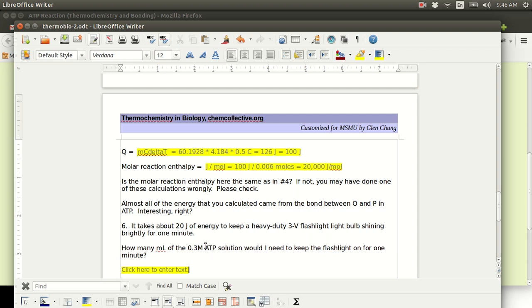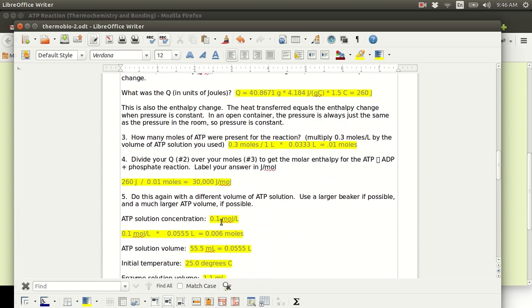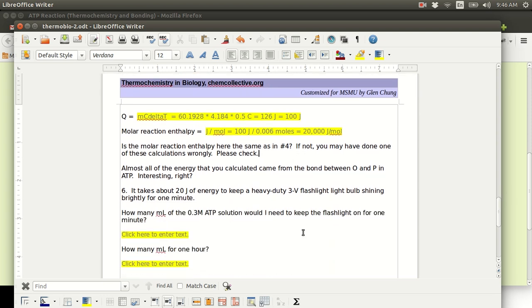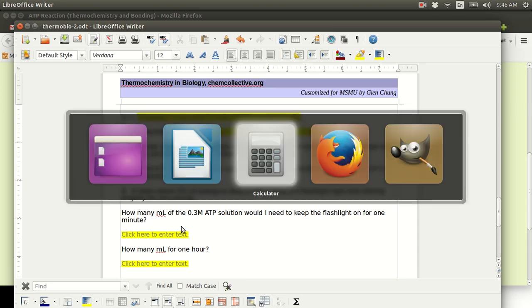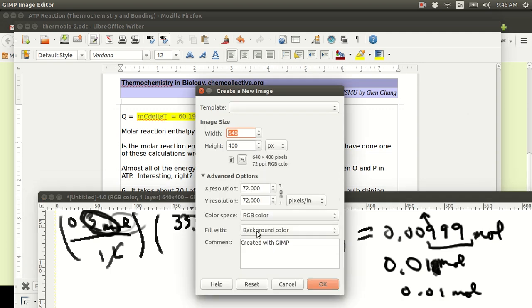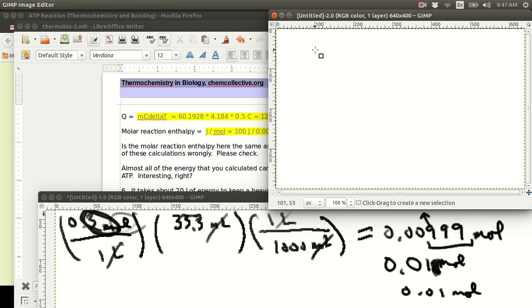All right? So, first of all, let me get the average of these two molar reaction enthalpies, joules per mole. So one is 20,000 and one is 30,000. The average is going to be the number in between those two, which is 25,000. So that is just going to be 30,000 if I'm using one significant figure. So I'll just stick with 30,000. So I'm going to get the board out here. Here we are with the board.